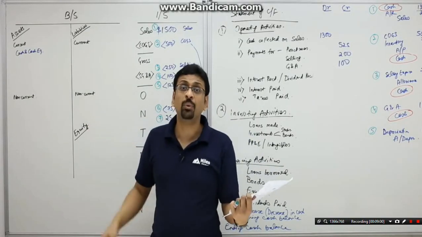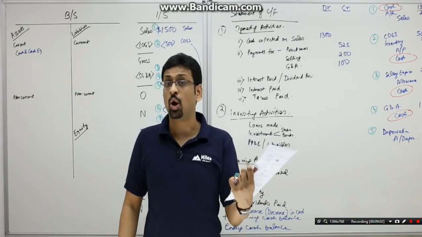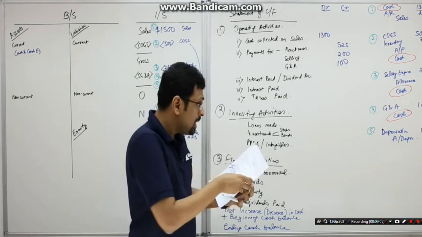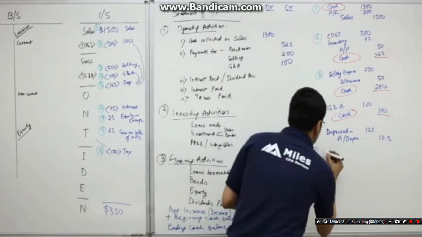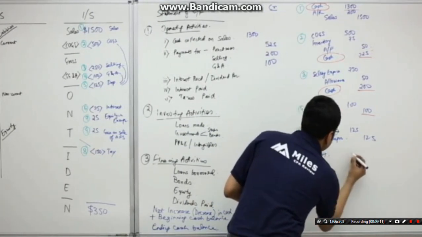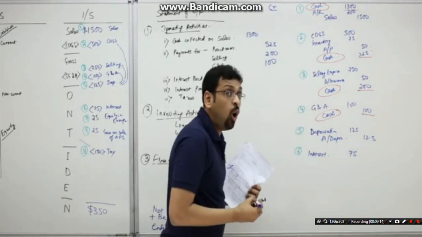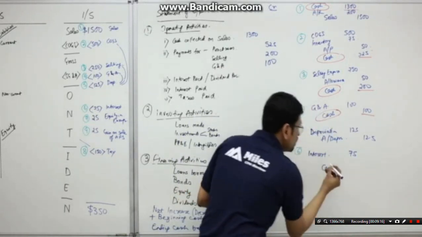Next one, we're looking at interest expense. Now, interest expense is $75. Now, that would relate to the bond discount that we have on the balance sheet. Now, it says there's a decrease in bond discount of $15. Maybe we had bonds payable out here and there was an amortization of bond discount for 15. So guys, let's do the journal entries. So we're saying interest expense, that's 75. Has all of that gone out in cash?